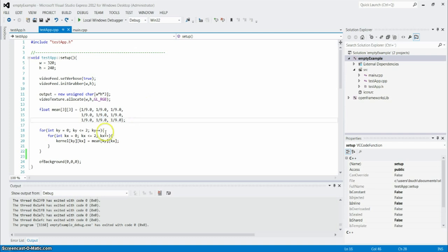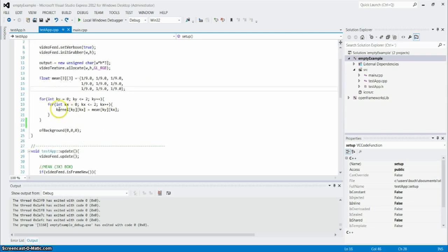Alright. So now we know the values in the array of the mean. Now we're gonna apply it to the kernel. We do that by doing a simple double for loop, and we have a ky kx, which is basically the same system as the yx for loop that we have done before.